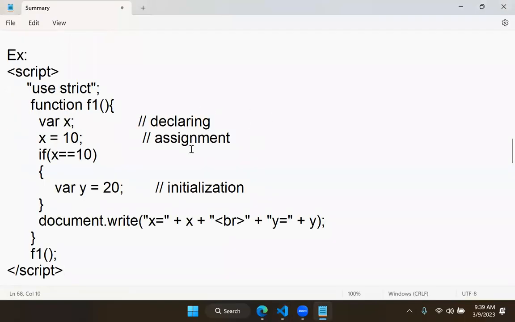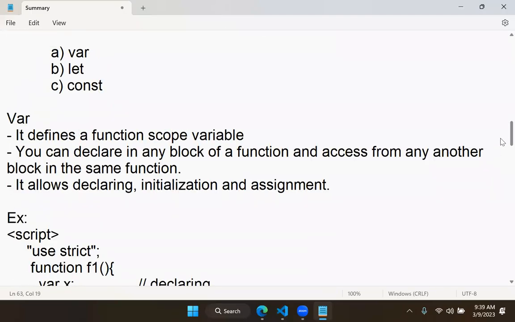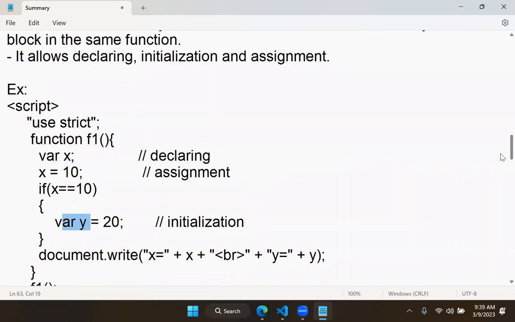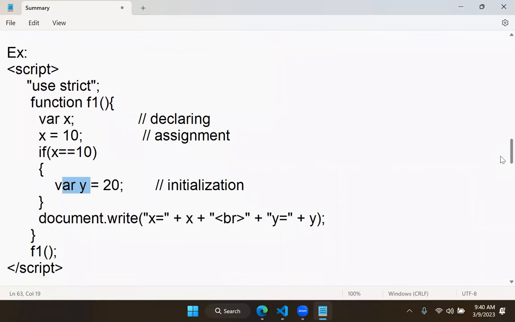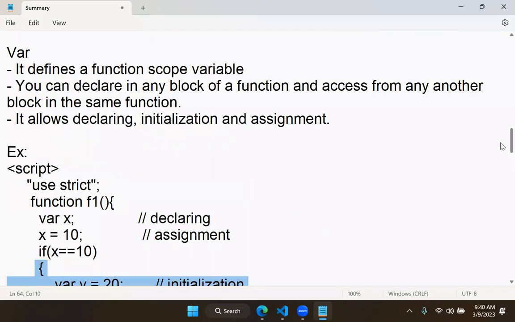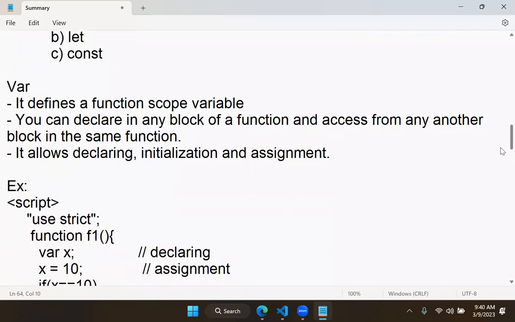So this Y is function scope. You can access it anywhere inside the function. So you have declaring, you have assignment, you have initialization, and you declared in a block and you are accessing outside the block. It's okay. It is possible to do that. var allows that.